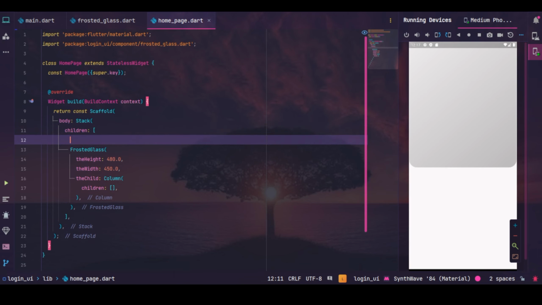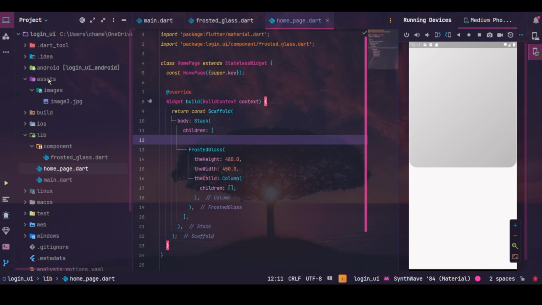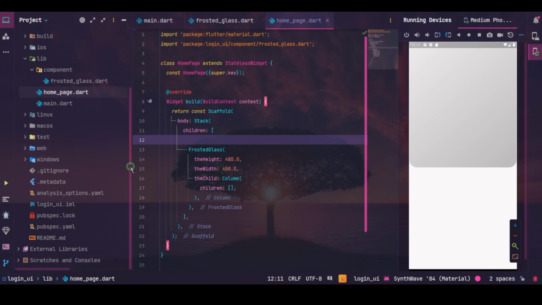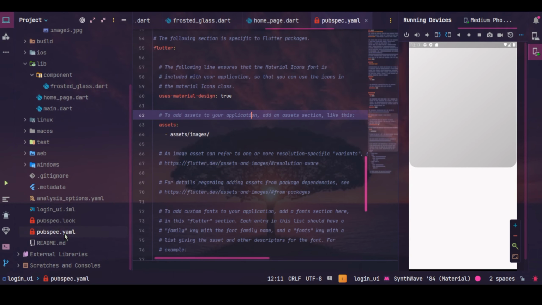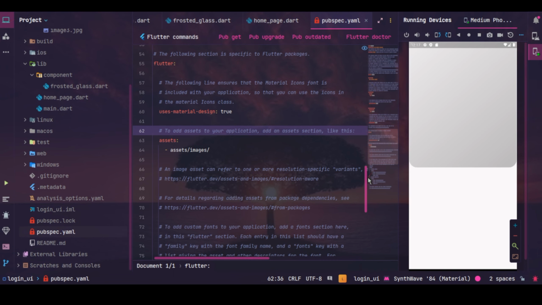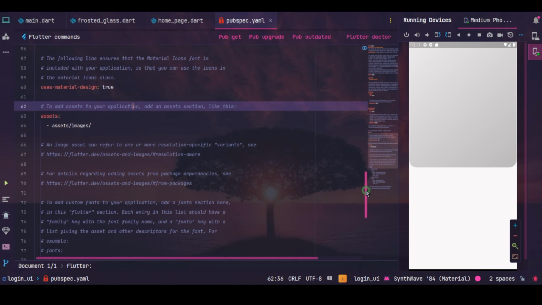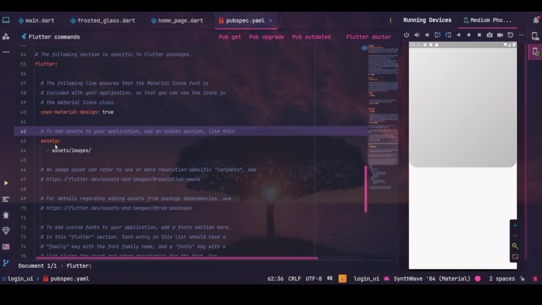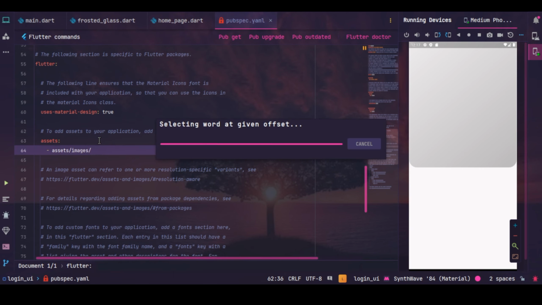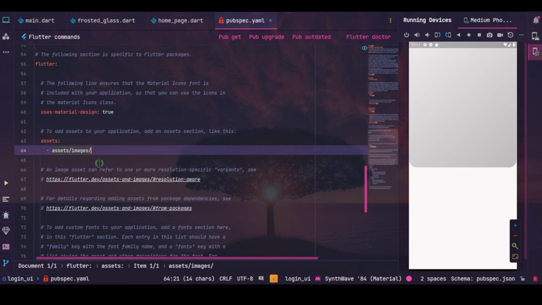So as for now, I already made a directory of assets and images, and I have an image. So let's go to the pubspec.yaml file and set assets to assets/images/, and you can see the assets of images.